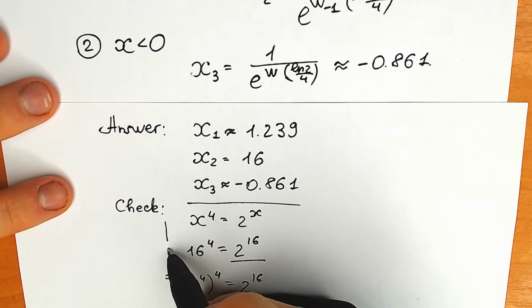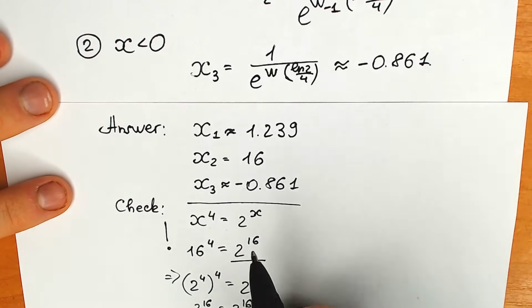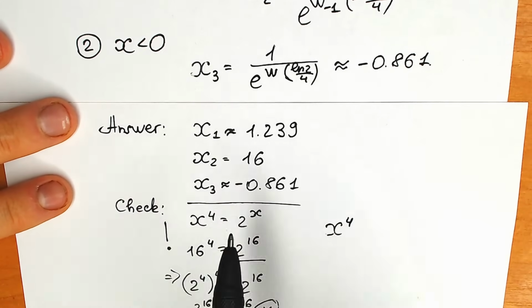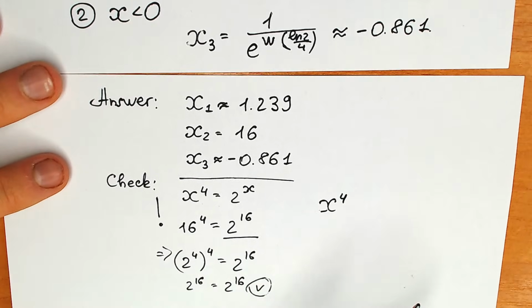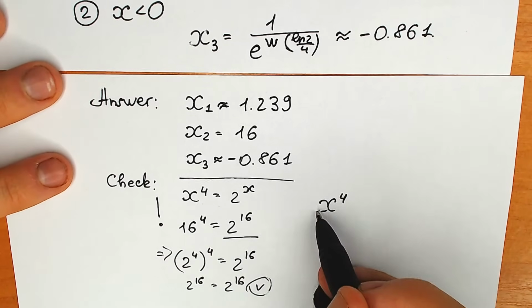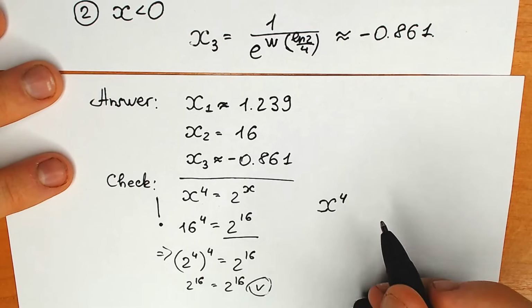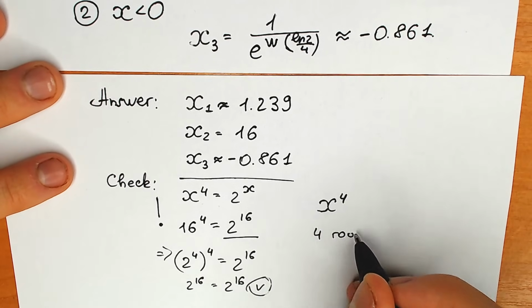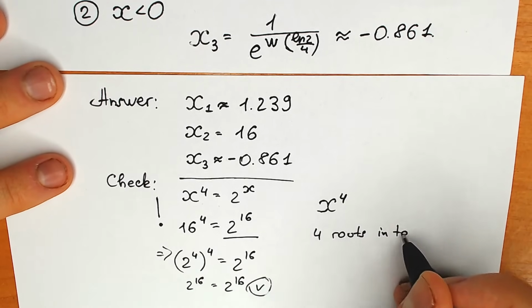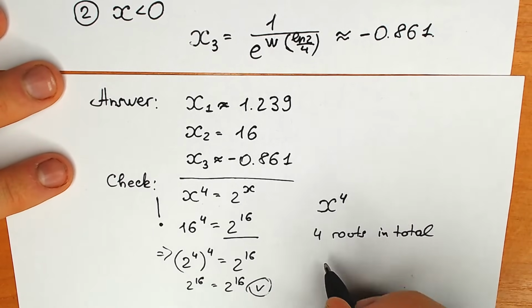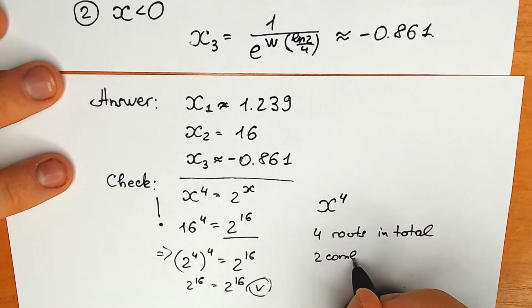If you want to solve this question by inspection, don't forget about the fundamental theorem of algebra. Whenever you have an expression in your equation like x to the 4th power, as we have right here, you need to know that in terms of the fundamental theorem of algebra, you're going to have 4 roots in total. Of course, you can have 3 roots or 2 roots, but the maximum number of roots is 4. You can have 2 complex roots, 1 real, and many other combinations. But don't forget about it.